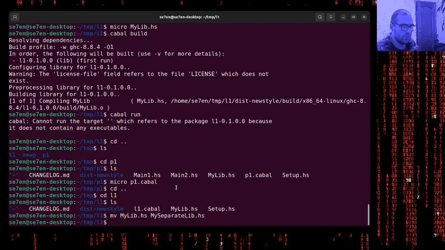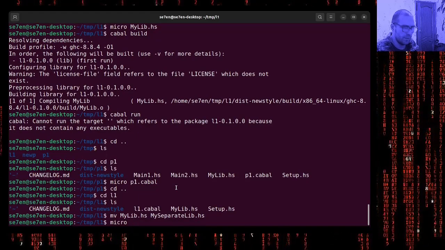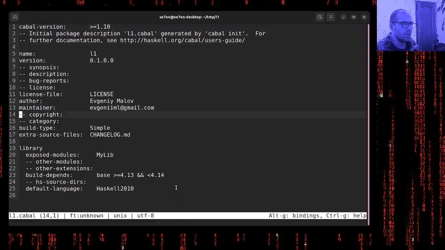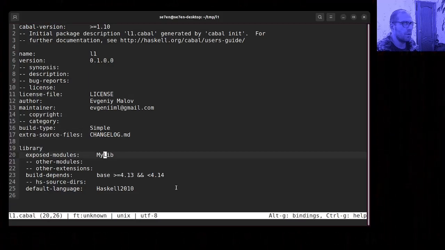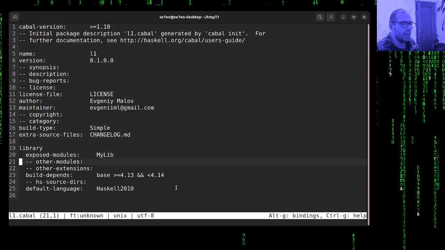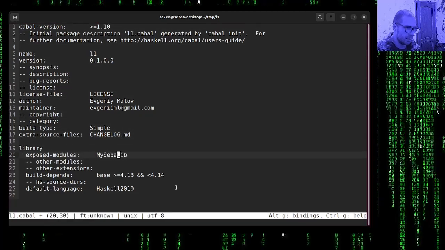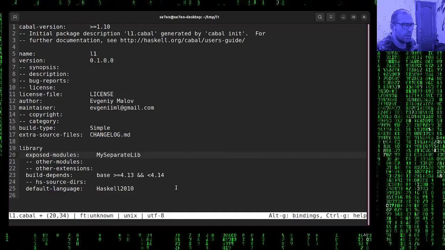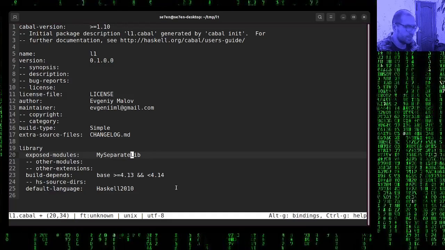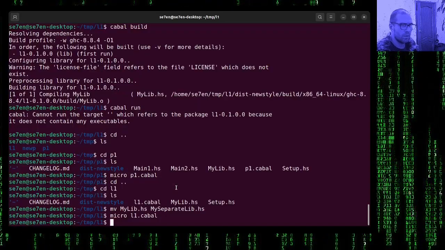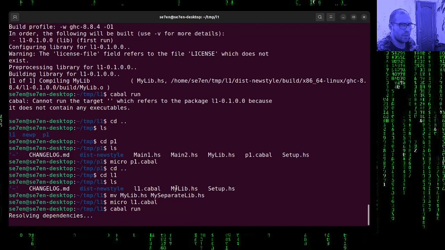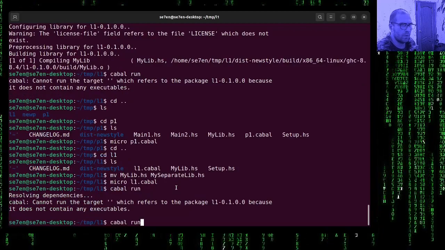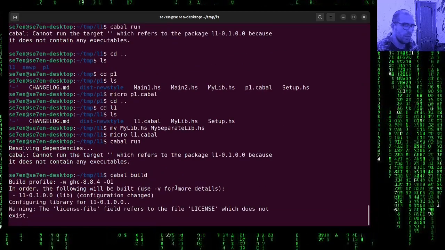And also we need to fix this in Cabal. We will rename here my lib to my separate lib. Cabal build. We build our library.